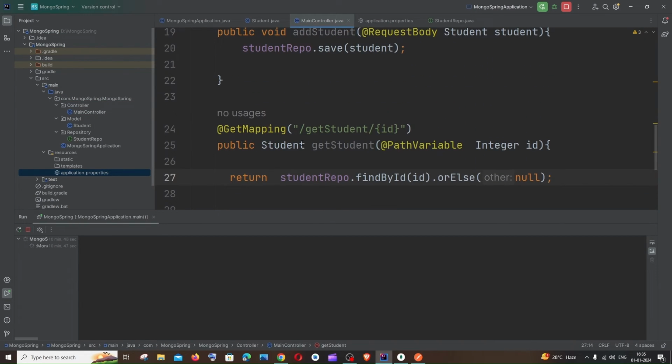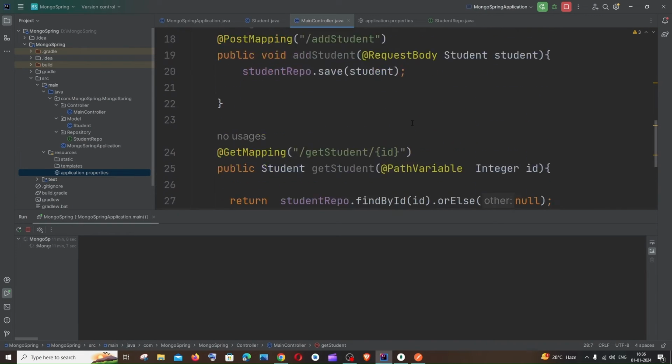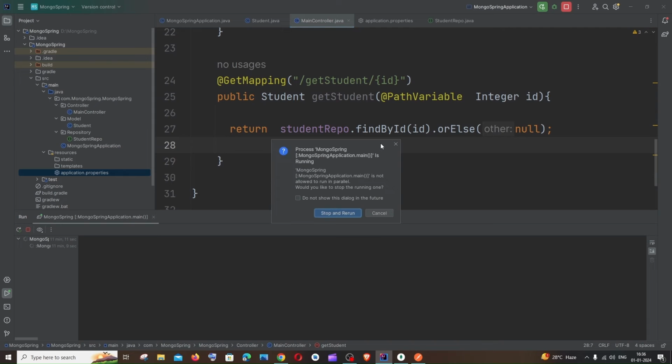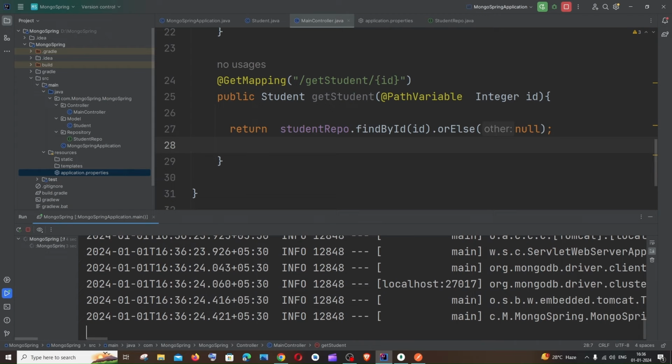And in case you want to have a service, you can just have this inside a service, and you need to just call that service from here. So that's totally up to you. Since it is just a minimalistic function, just a single line, I'm just directly hard coding it inside the path function itself, inside the controller. So you can just have a service in case you want to, but this is fine. So once you're done with this, you can just restart your application. Yeah, the application has restarted.